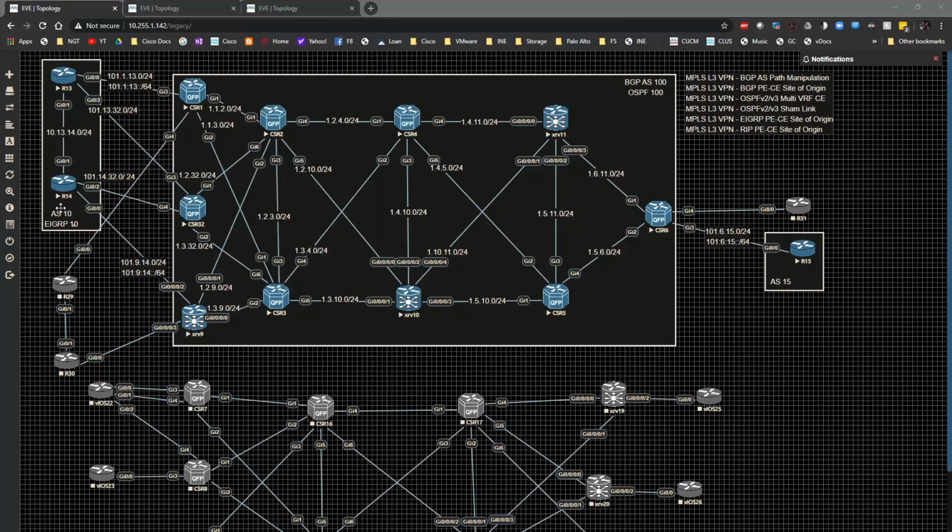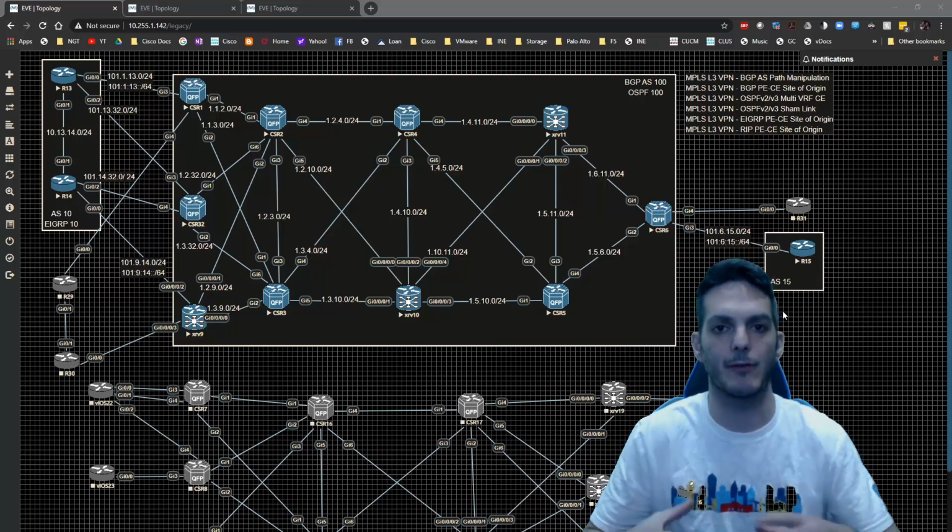Over here we have AS10, over here we have AS15, and for the most part those routes have been able to propagate relatively easily. We haven't had many problems with propagation because we're going from one AS to another AS, and we don't have any of the eBGP AS path loop prevention mechanisms in play.